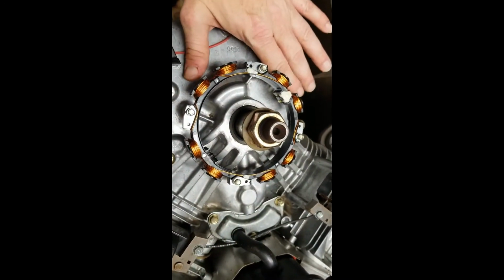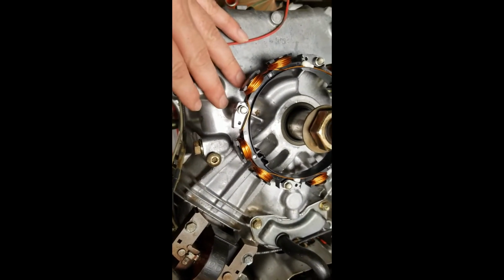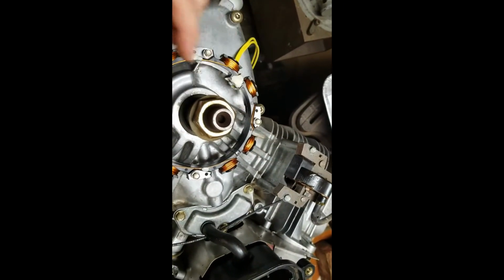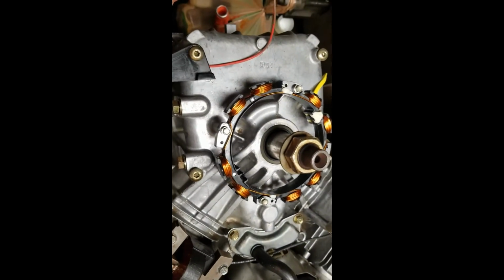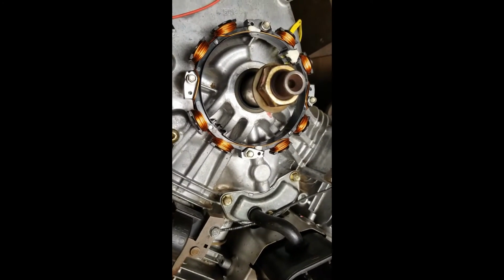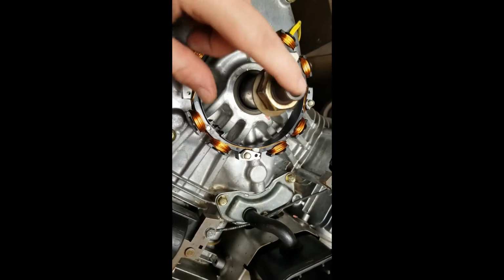The plate goes on here, but we get the starter bolted on, then the plate can go on, then we can put the flywheel on, and then we can probably just put the rest of the tins on. Once I have the flywheel on, I'll be able to turn the motor over and check the valve lash. I'll flip the motor over again once I have the flywheel on as well, because I don't want to be banging it around on this.